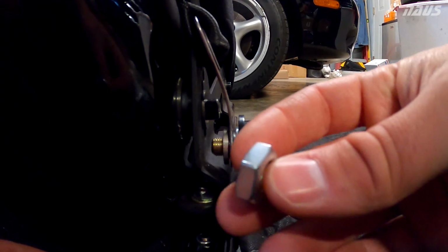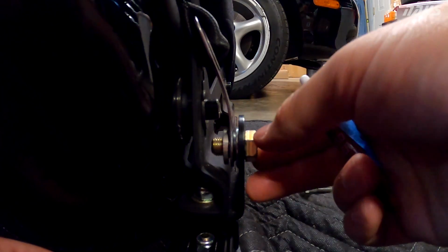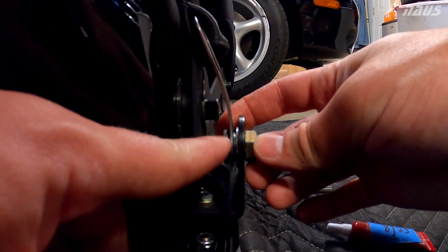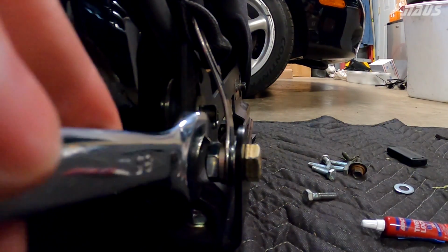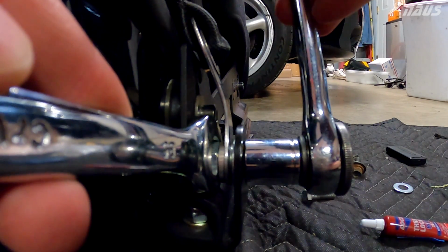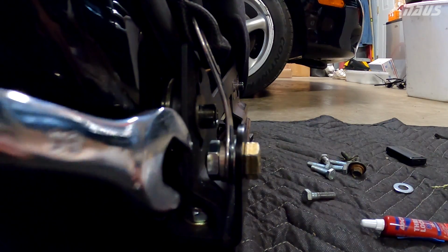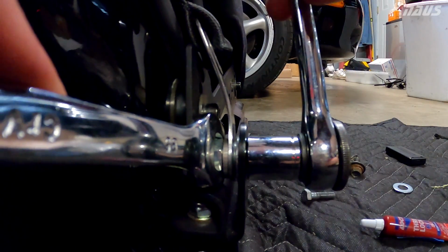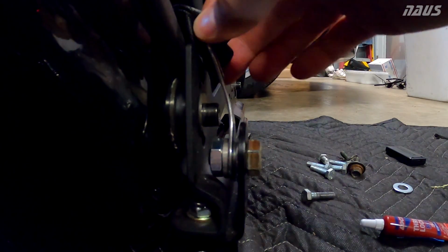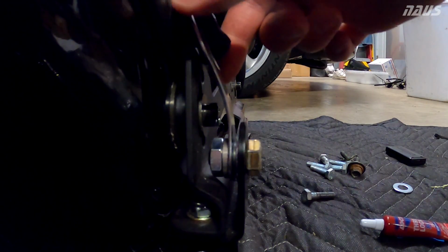And what I'm going to do here is put a little bit of blue Loctite on the end of the threads there, so that there's no chance of this coming loose, and I don't have to torque it too hard because you don't want to crush the sleeve. 11/16 on the left on the nut, a little blue Loctite on it, 5/8 socket on the right. I'm just going to snug it up a little bit, not crush the whole assembly, but tighten it down just enough, probably 10 foot-pounds or so. I'm going to guess, it was my estimate. And you can see that once that's tight, this still has room to pivot.